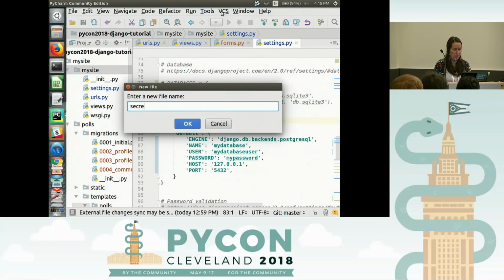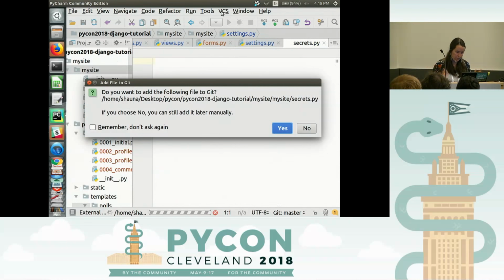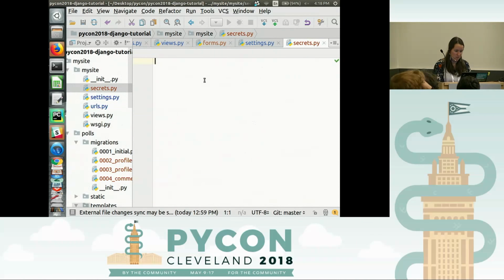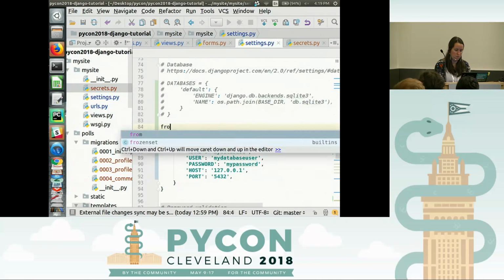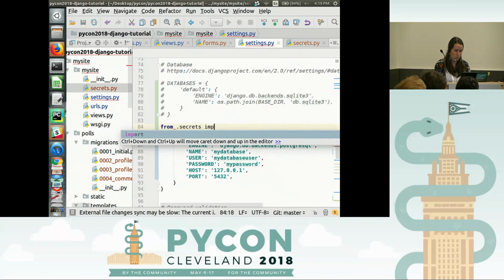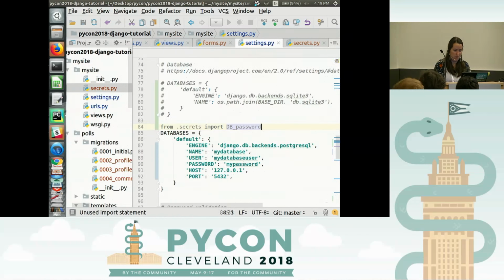You can name it something like secrets.py. And don't track it in Git, otherwise you're just having the exact same problem again. Then you can set your database password in secrets, and then import it, so from secrets import database password, and then you can use it here.